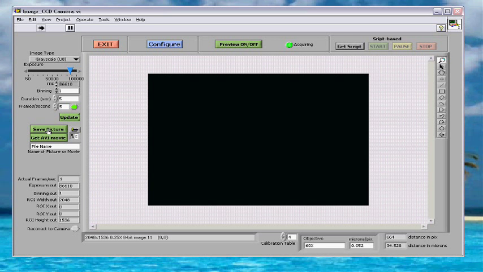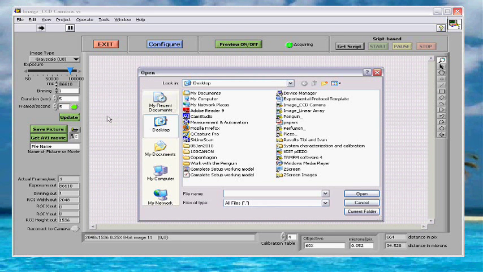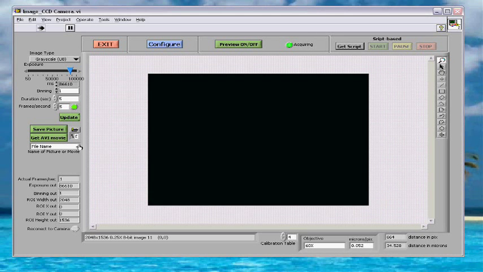Anytime you want to save a picture, you press this button. Anytime you want to save a movie, you press this button. And the movies and the pictures, they go into this folder here. So press it to set the folder where the information will be saved. Once you choose the folder, you press current folder, and now this current folder is going to be registered in this control here.